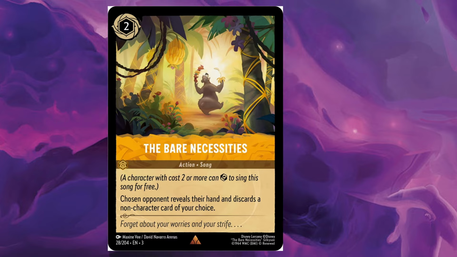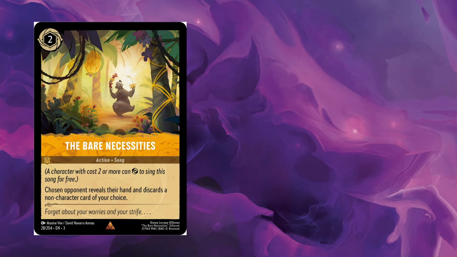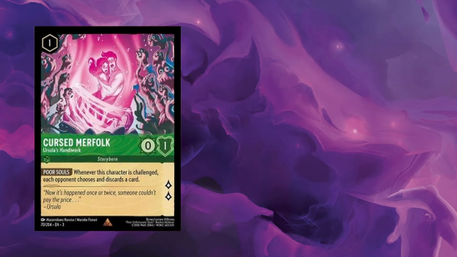Another card that I really like for Amber is the Bare Necessities. Chosen opponent reveals their hand and discards a non-character card of your choice. Anything that lets me choose what to discard from my opponent is most definitely welcome, and as you will see, I think this will become popular with the new items we'll be getting with this set. I'm a huge fan of the Prince John discard deck, and I would love to see an Amber Emerald discard that can run efficiently, and having the new Cursed Merfolk also fits well with this theme for Emerald.